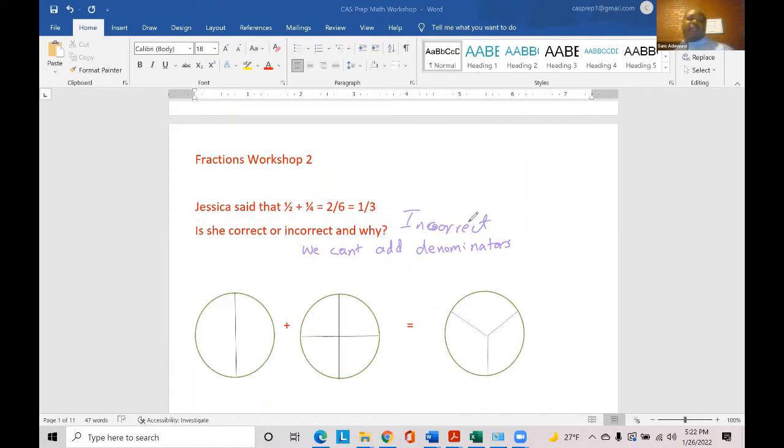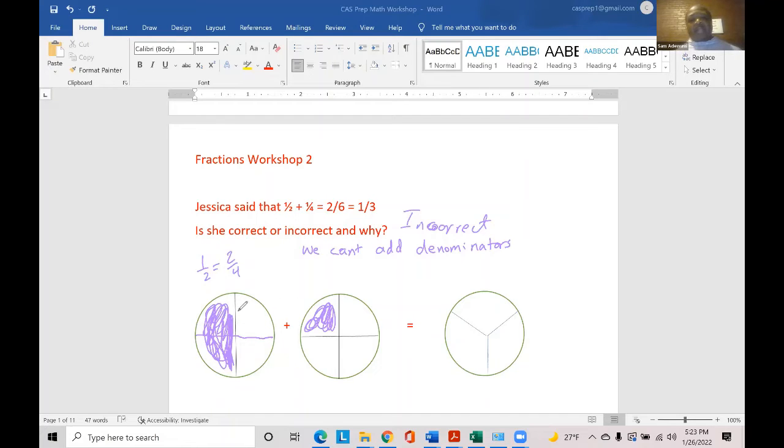Okay. I like that, Justin. All right. So Justin said one thing that's important: before we can add the fractions, we have to make the denominators the same. Or the sections, if we think about this pie like we were working with last week, we need to make it equal. So if we add 1/2, we need to find a way to cut up the pie so that it has the same number of total pieces as the other piece that we have. And based on what we did earlier, 1/2 is equal to 2/4, right? So now we have to convert this into 2/4.